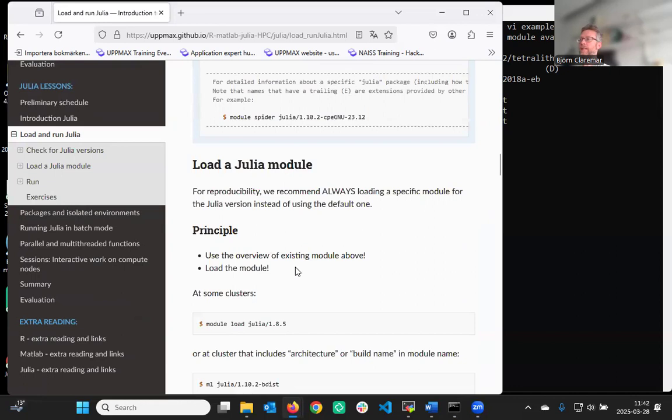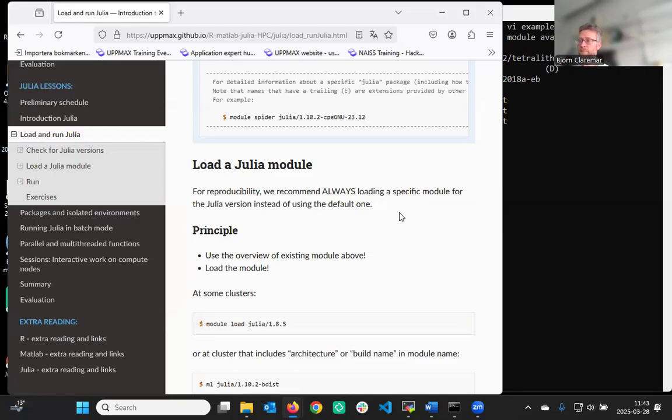The next step is to load the specific Julia module you want. And for reproducibility, we recommend to always load a specific version. Otherwise, if you just do, for instance, module load Julia, you will get some kind of default one. And that can change when new versions are installed by the application experts at the center.